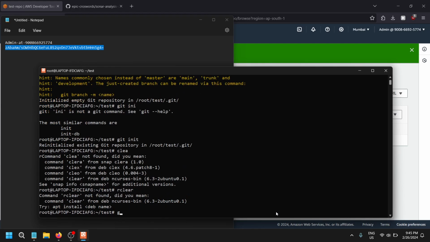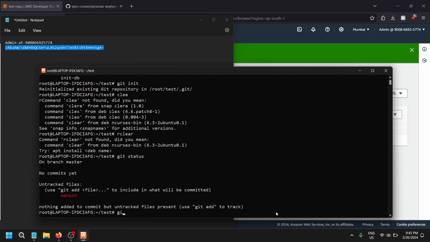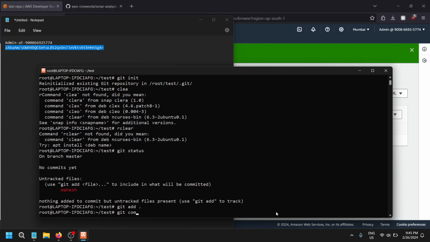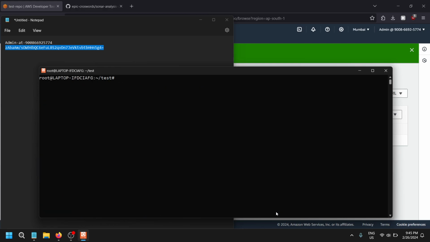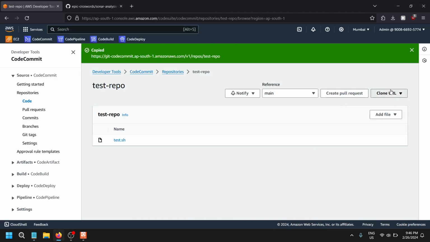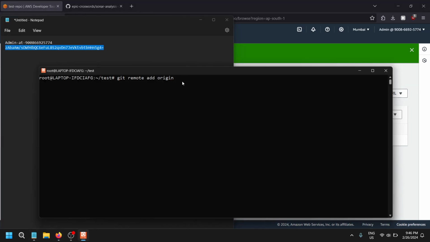Let's run git status, git add ., git commit -m test, and git remote to connect to our CodeCommit repository. git remote add origin, we have to provide the clone URL over here.